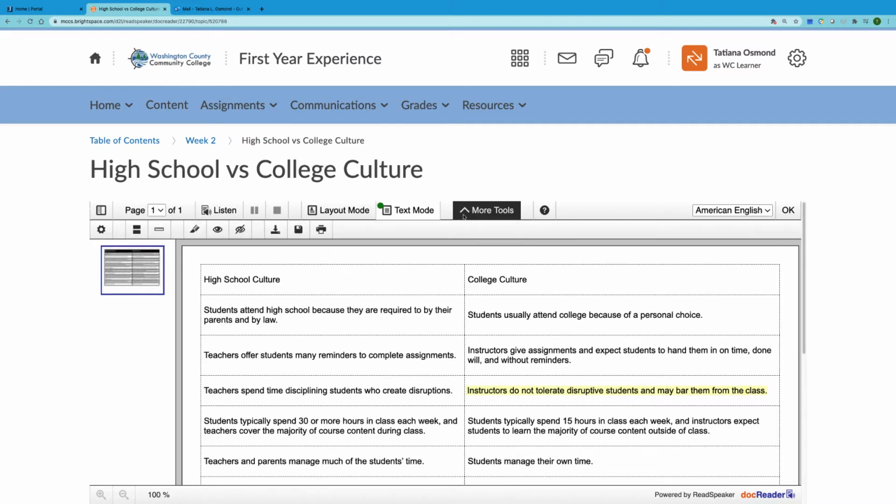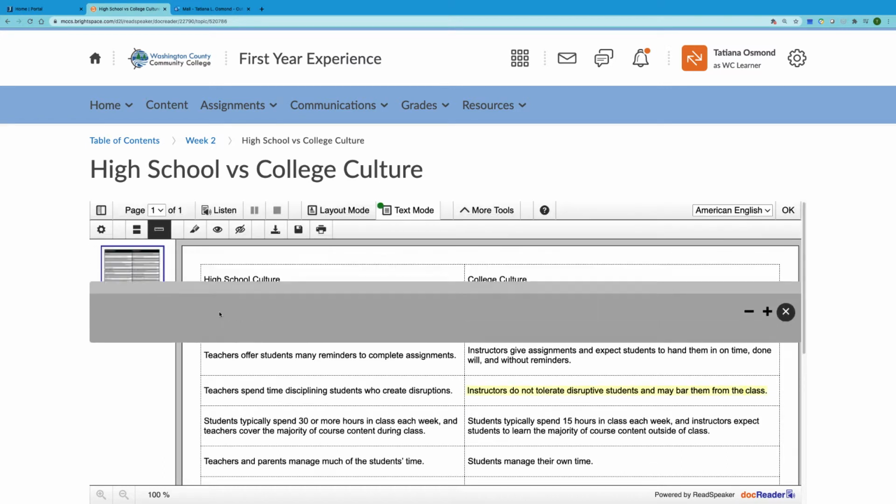So on top of that, you have some more options here. You can print, you can save, you can also download the document as an MP3, which means you could play it later somewhere else. Here's your highlight options. I clicked highlighter. I can select a color, and then I can highlight the section that I want to come back and refer to again. And if I want to, I can turn the highlighting off, or I can turn the highlighting back on.